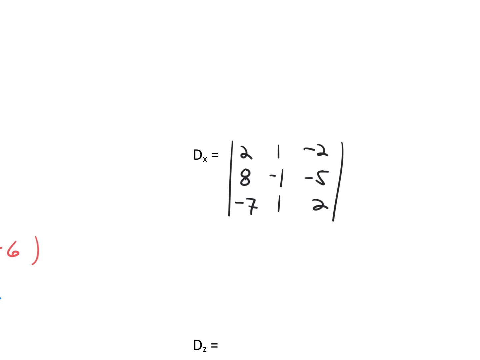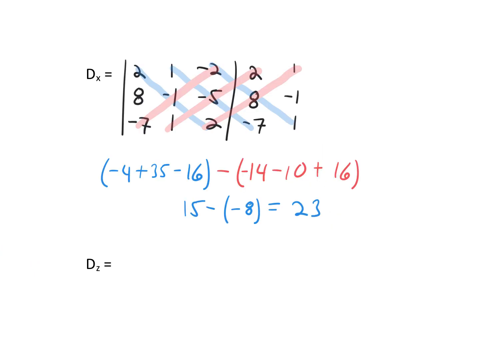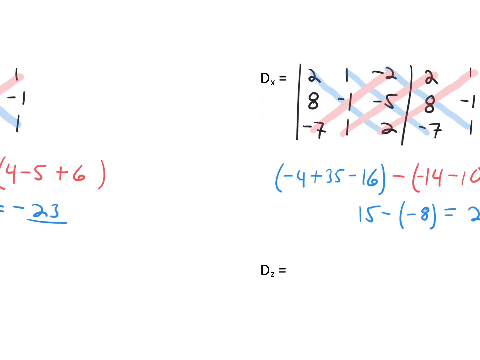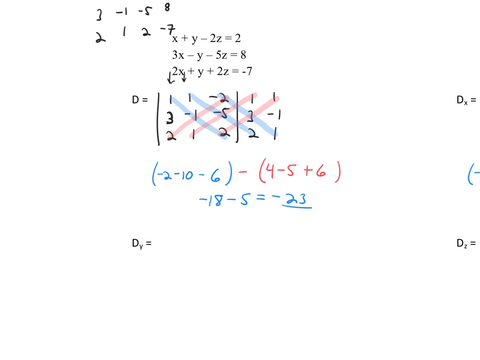Why don't you guys find the determinant of that? I want you guys to practice that, so give it a try. Okay, so hopefully we got 23. Again, it's the majors, multiply the diagonals, then add them all together, minus the minors. And then we get dx is 23. So we're going to try the same thing 2 more times. Again, this is about as time-consuming as it gets. I would say this and maybe a secant graph or a cosecant graph might take the longest for you guys. But should I put both of those on the quiz, then it's just 2 problems. That's going to be time-consuming. The rest should be fairly quick.